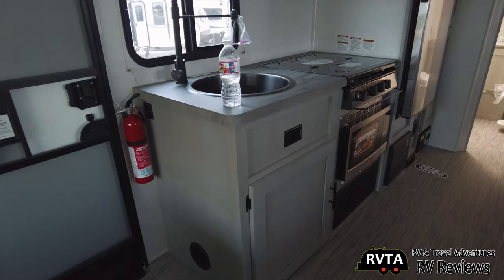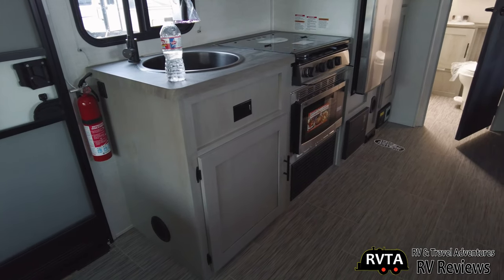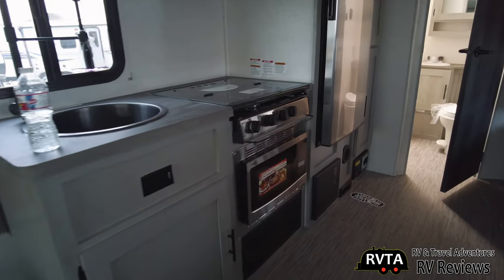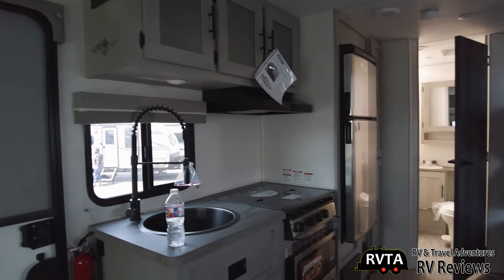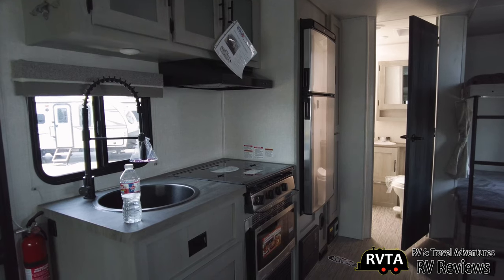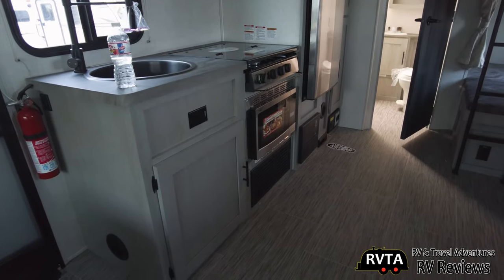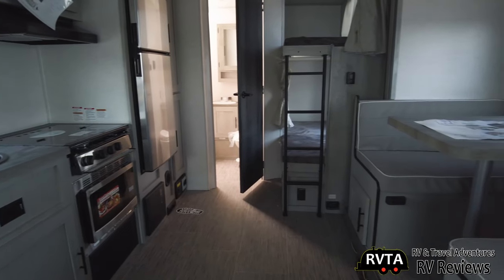So over here we get the stainless steel sink, a round sink, some storage, convection microwave oven, stovetop by Suburban. You get 3 storage cabinets there. You got a DC fridge, a good size DC fridge. Not the big one, not the 10 cubic foot one. I think this is only like 6 cubic feet, but you can contact your dealership and they'll tell you what it's all about. Fuse box, some storage over there. You got your bunk houses over there.